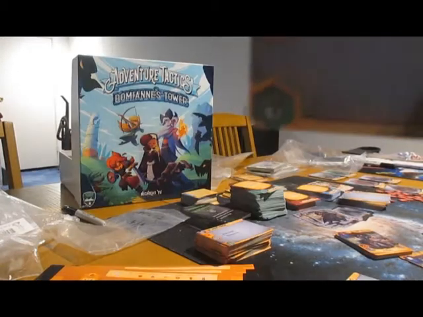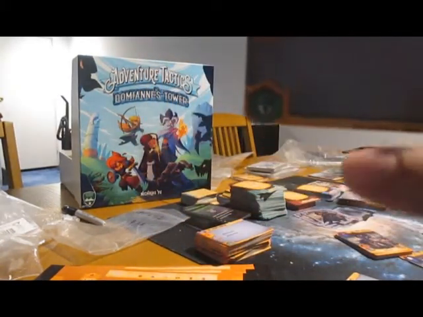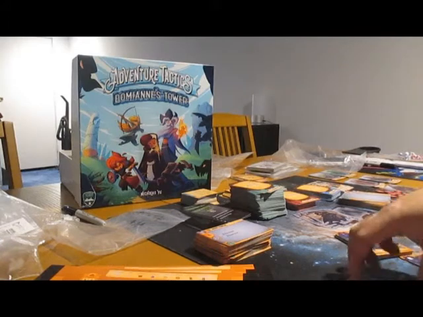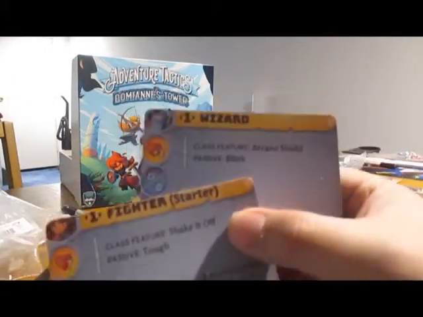So the bleed is a little off on this, so I apologize. Obviously they'll be fixed in the final. This is a prototype. So you see the little lock symbol, or unlock symbol rather. You need Fighter 1 and Wizard 1 to be level 1 Dark Knight. So my hypothetical character would have both Fighter and Wizard.